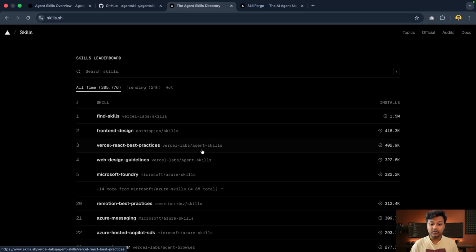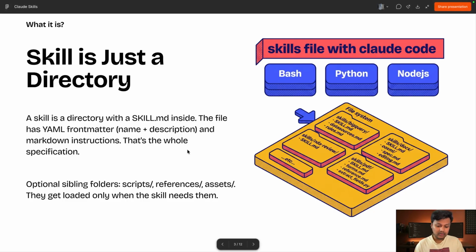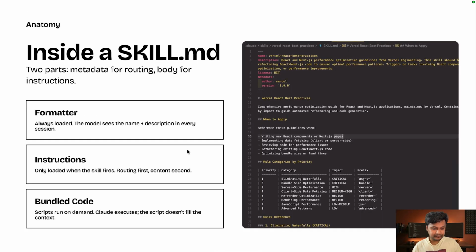And if you find them useful, you can definitely make them part of your workflow, so that whenever you're trying to perform a particular task where these skills can be useful, you can use them to improve the quality of your work as well, and you don't have to repeat the same process, right? So you can go there and explore it if you want to.